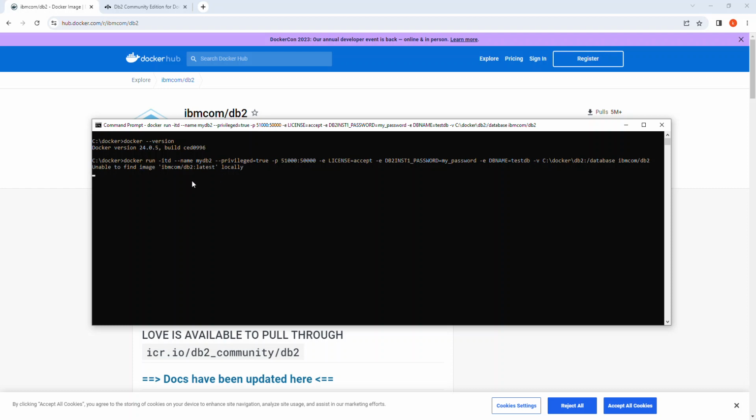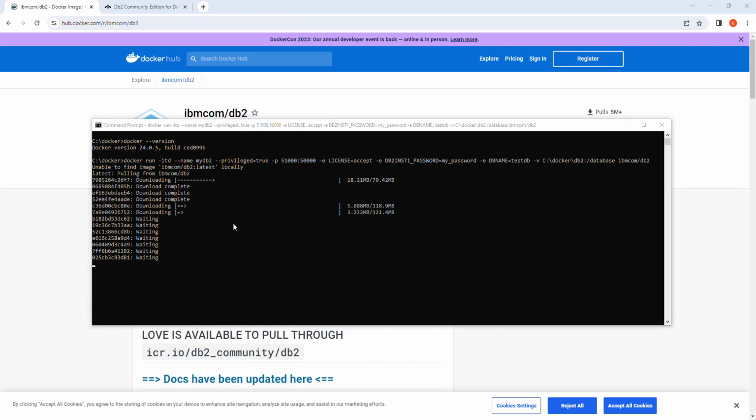Because I don't have any image already downloaded, it is downloading directly from the Docker site itself. It will take some time because it will download around 1 or 2 GB of data from Docker Hub, and then it will start installation. The good thing is that everything is configured automatically. I'll give you the step-by-step process to go ahead.